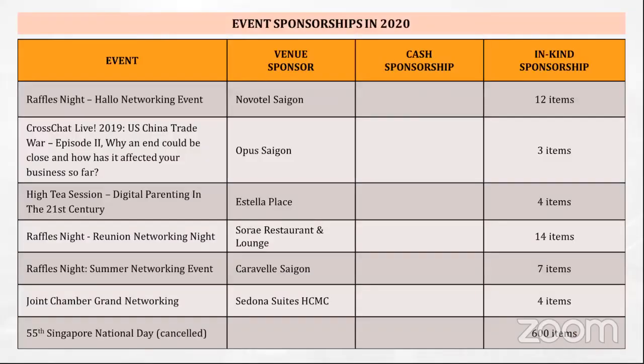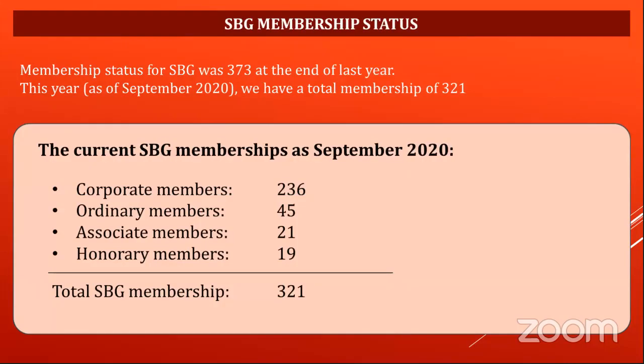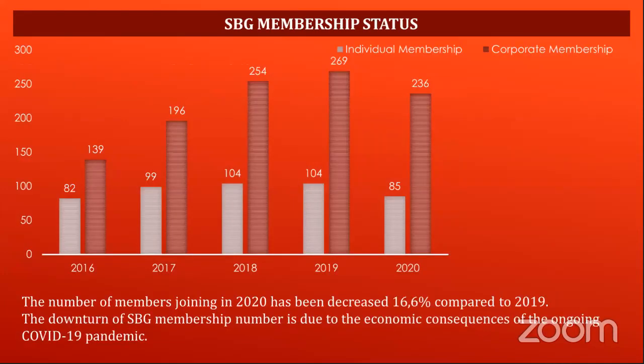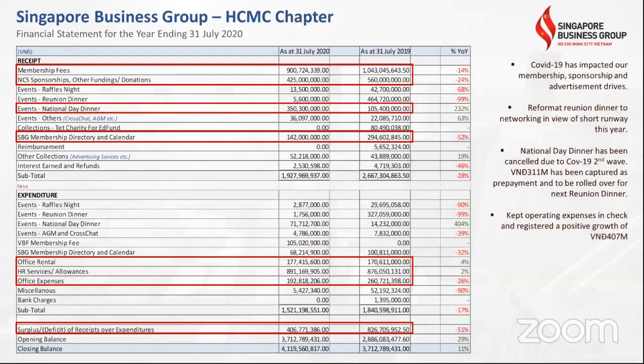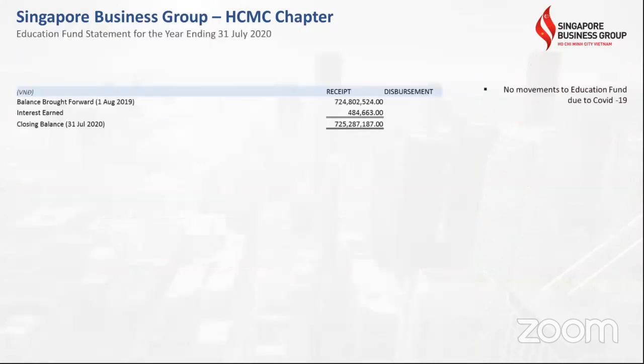Okay. So after Jeffrey finishes the membership status, from the slide you start passing to Jason. Jason will take over for the financial report. After Jason is done with the financial report, he will ask for a proposer and seconder. It will take us 1 minute to note down the proposer and seconder. After that, Jeffrey will announce the proposer and seconder of the financial reports to close the annual report.